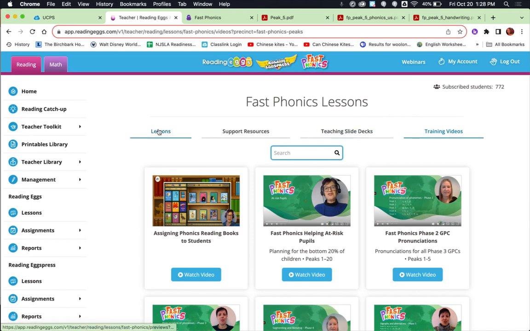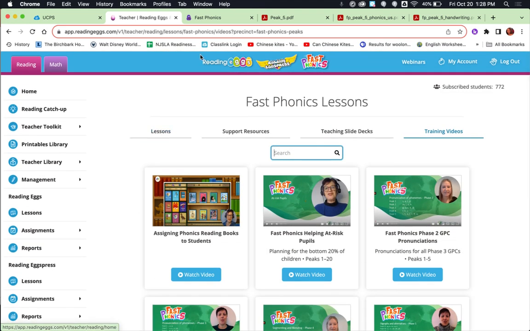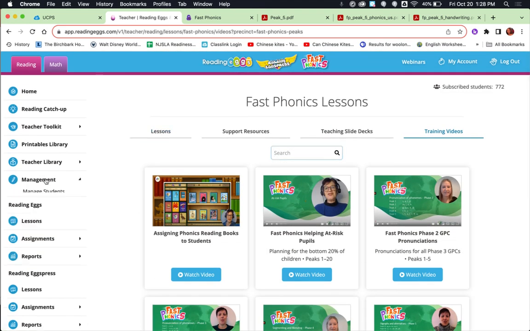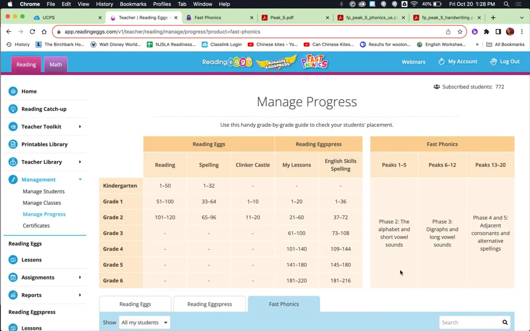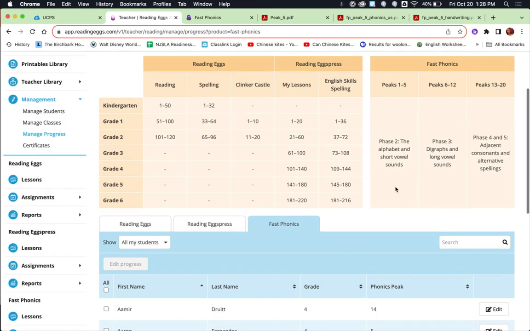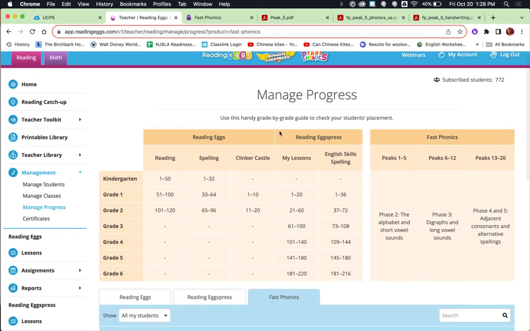Okay, so let's jump back over to our management class progress just to go over quickly. You have your students' phonics peak score. You have the grade by grade and Fast Phonics Peak guide to show you the students' test results and where they fall.